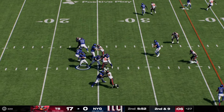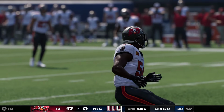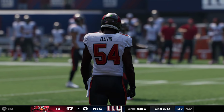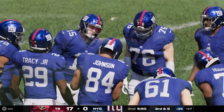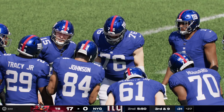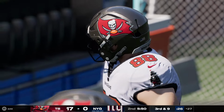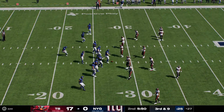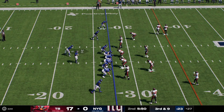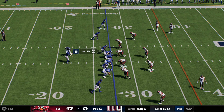To the air is DeVito. Toward the center of the field, but it's incomplete. I tell you, Brandon, this defense is playing with some confidence. Haven't allowed a point yet. Flying to the football. I'm telling you, it's almost 11 to the ball on every snap. Another nice job there to force an incompletion. After an incomplete pass on second down, that'll leave him trying to convert on 3rd and 9.